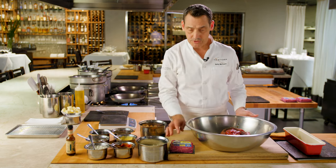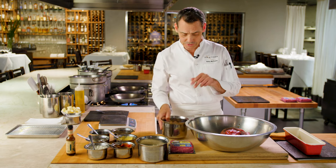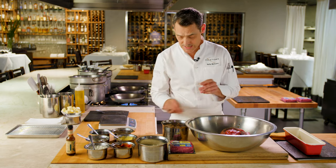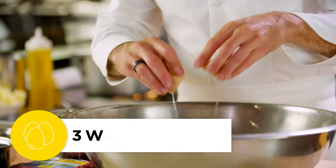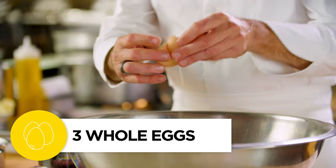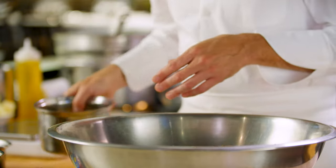Now what you're also going to do — and this is where a lot of problems come in — is add eggs to this mixture. The eggs are going to help bind everything together. For about two pounds of meat, I'm going to use about three whole eggs. I'm going to crack those in there — I get these from our local farmers market, they're amazing.